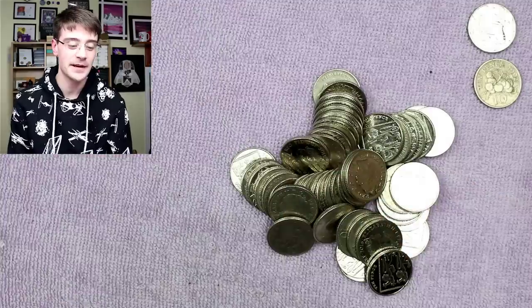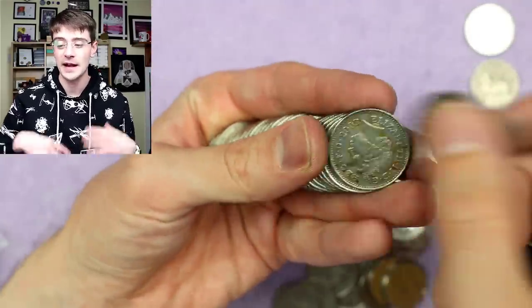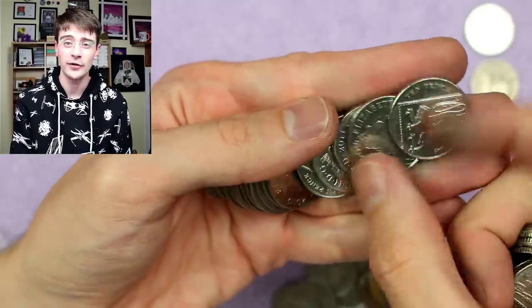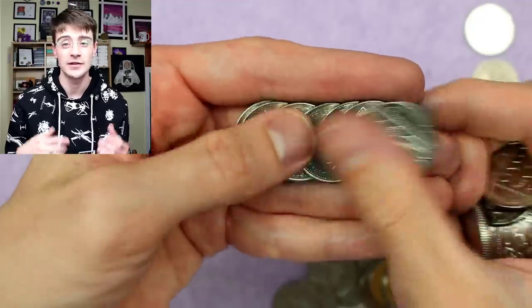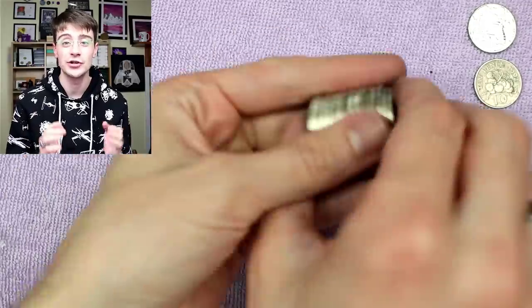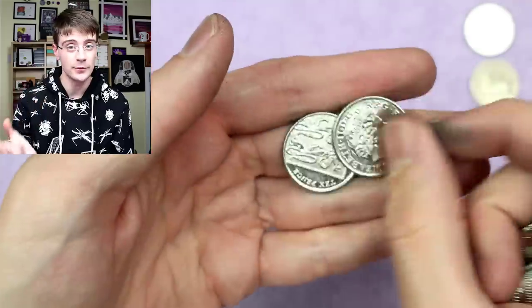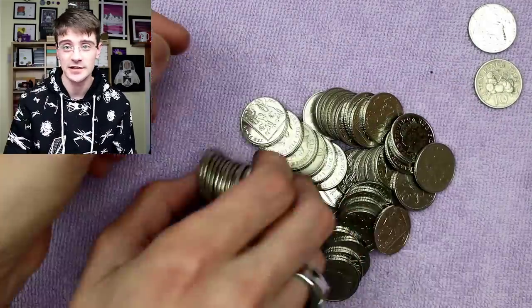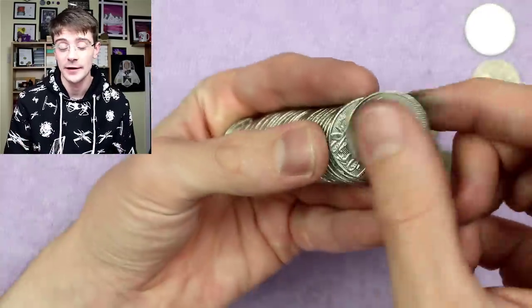Ben Keenan says, how many Mary Rose £2 coins do you have? I've got a fair few. Not an absolute metric ton of them, but offhand I couldn't tell you how many I've got. In fact, if you head over to Numista, it's a great trove of knowledge, but also you can log your whole collection on not just UK coins but worldwide coins as well, and my Numista profile is accessible to view, so you can go in, type in Christopher Collects in the search bar, you'll find me, you can have a look at all the coins I've got logged on there. So there we go.